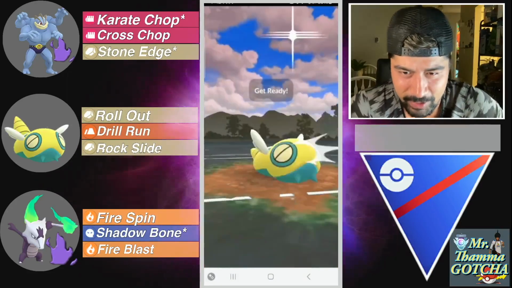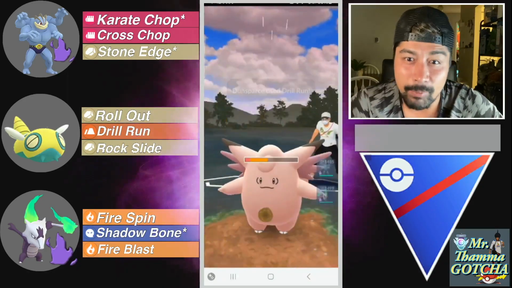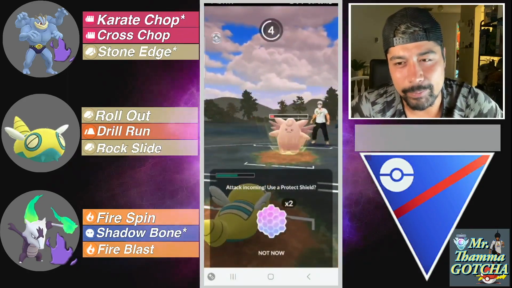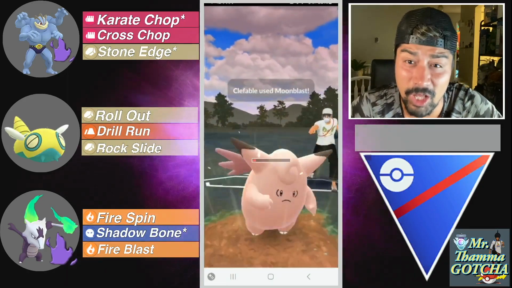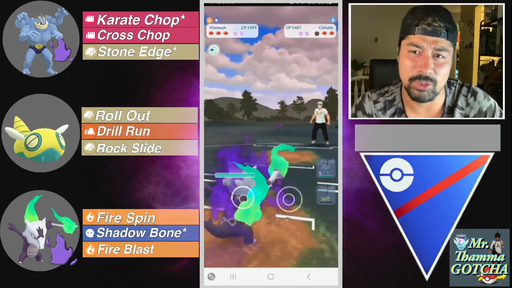Now, I do believe that Clefable is definitely going to be better in the Ultra League. It has a lot more bulk. You do need the XL candies for it, but I think it's going to have a lot of play in the Ultra League. So I'm going to decide to hop into my Alola Marowak here.